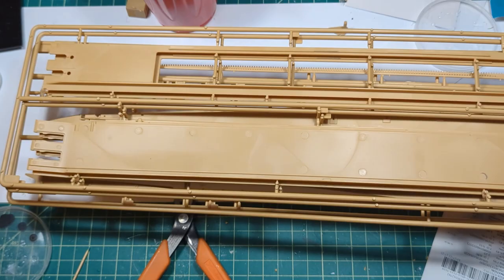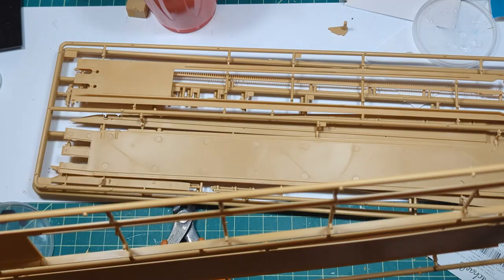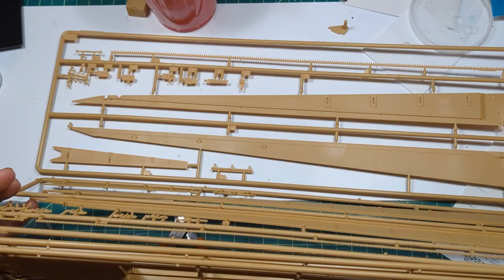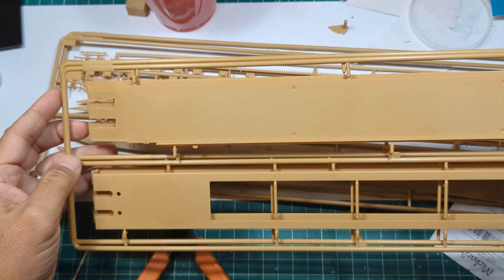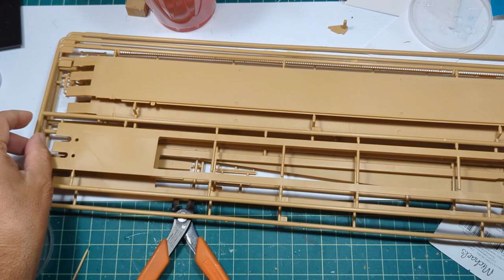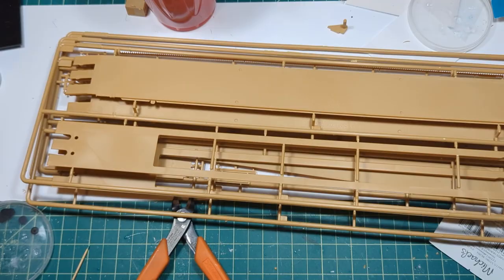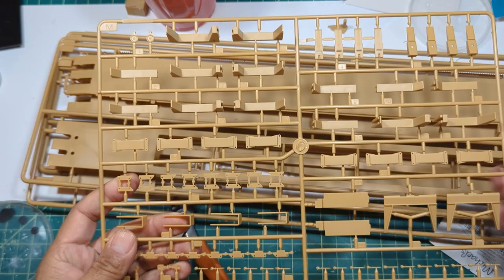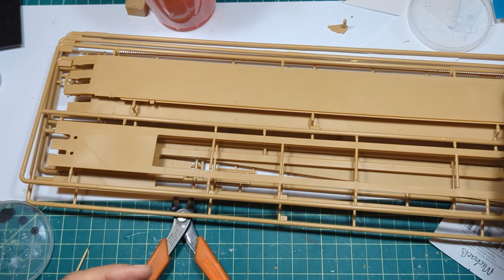This is both sides of the bridge - here's one piece, here's the second half, and here are supporting structures found underneath the ramp. We're dealing with sprue M - let me double check - yes, sprue M. It's going to be pretty challenging. Hopefully you'll be able to see the entire thing; if some of the video gets cut short it's just that I don't want to show off my entire messy table here.